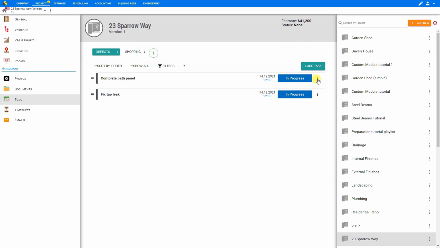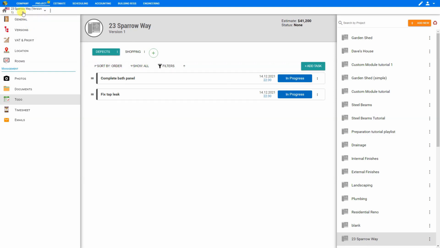On the side here, we have three dots indicating an options menu. And here we can either copy this task, send it to the archive, or delete it. So perhaps once this has been completed, we can then send it to the archive. And this crosses this item off of our to-do list. If we need to revisit this task, we can go back to the options menu and restore. And this removes the strike through. And then we can change the status of this back to In Progress.